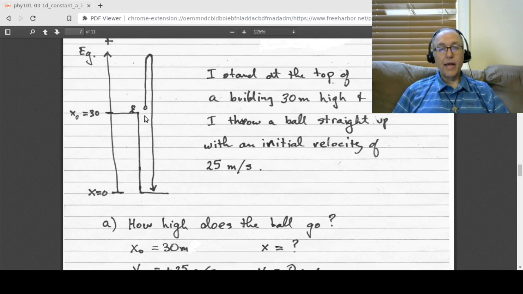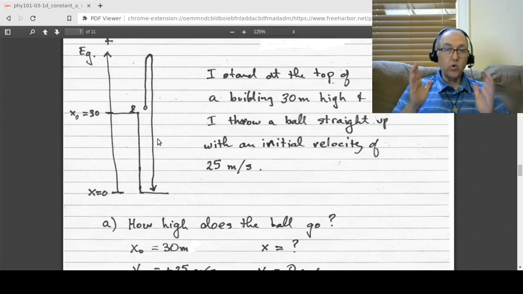Okay, where does the ball end up? It ends up here. Okay, and how high is that? Well, that's x, the final position, but I don't know how high that is. Okay, so question mark like that. All right, and in fact, that's what I'm asking for. I'm asking to solve for x, the final position. So it starts here, it ends here. I know it continues past the highest point, but as far as the motion that we're concerned about, we're just concerned about the motion from there to up there. Okay, so it starts at x naught equals 30. It ends up at x, which is, I don't know, bigger than 30, but I don't know what.